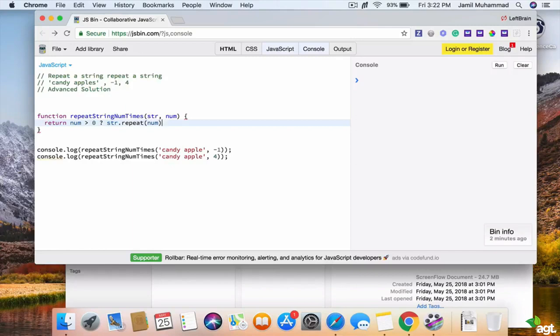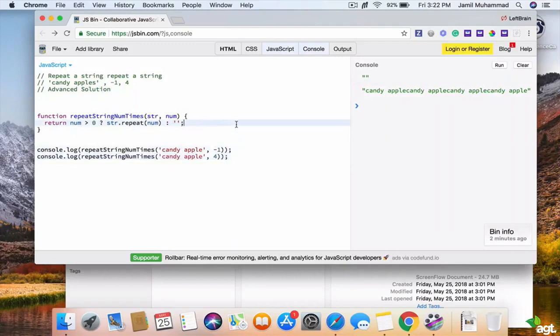And then after that, we're going to do semicolon, and then we're going to have empty string, and then semicolon, and then colon. Alright, so I'm going to click run, and we get the same result. We get the empty string for the first console log, and then candy apple 4 times for the second console log.